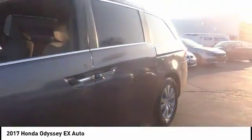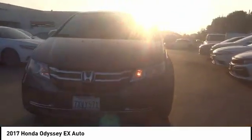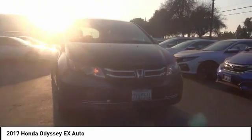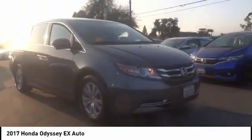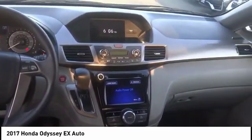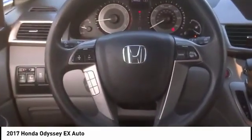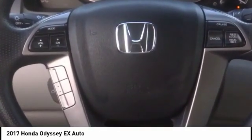Here are some of this vehicle's great options: electronic stability control, alloy wheels, brake assist, traction control, remote keyless entry, speed control, four-wheel disc brakes, rear window defroster, rear window wiper, and security system. If you like it online, you'll love it in your driveway — take it for a spin today.